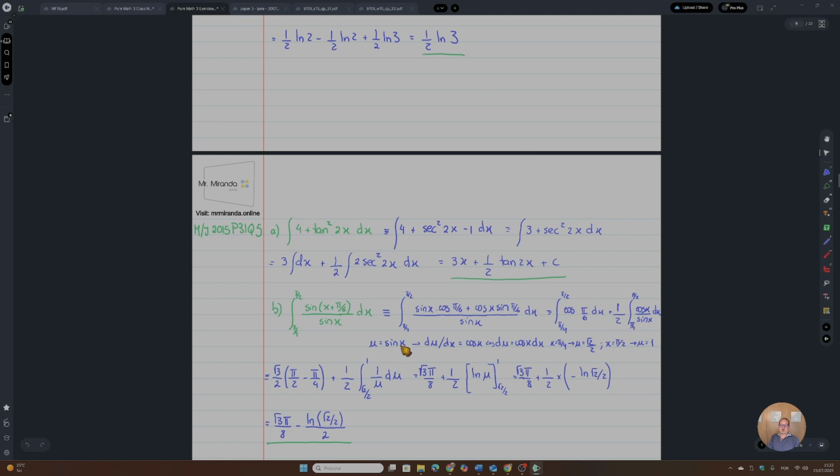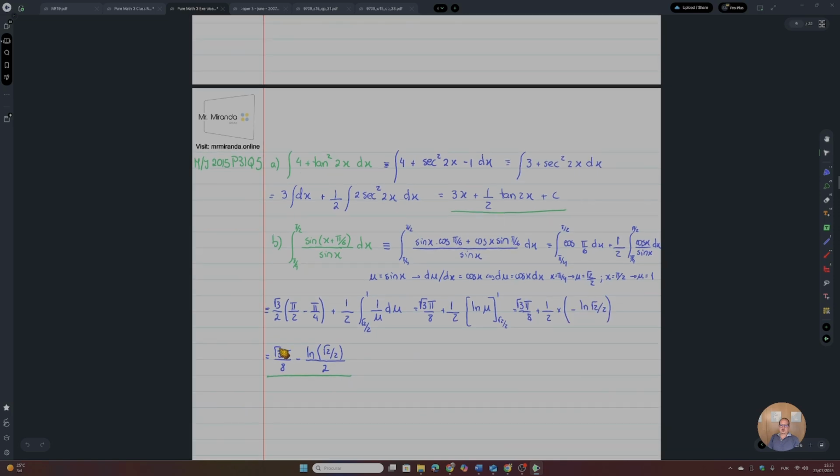Substitute x over here to get the new lower limit of integration, which is square root of 2 over 2. And do the same thing for the pi over 2, and you get the other limit of integration. All right? And then integrate that between those two values. There's nothing particularly new on anything that goes from this moment onwards. And yeah, that's the result.